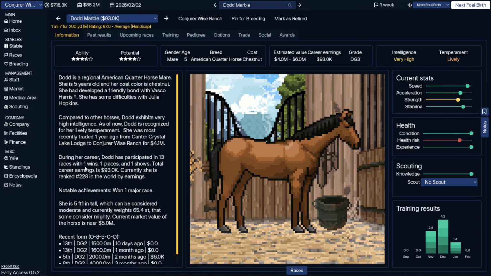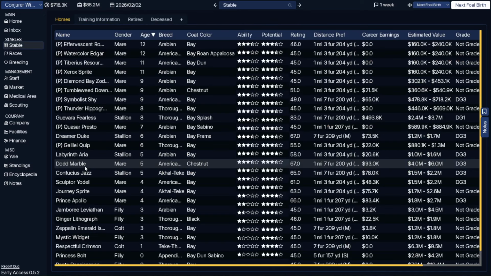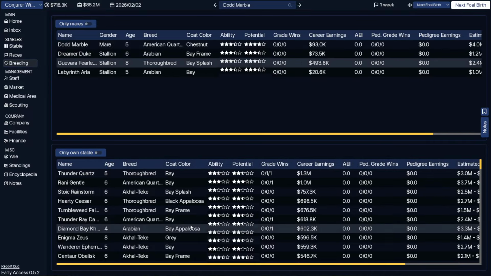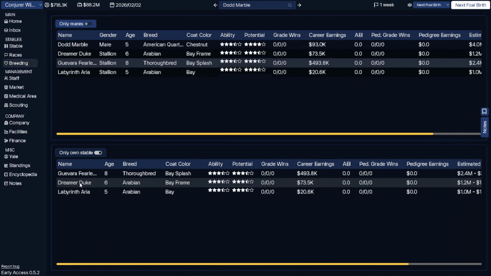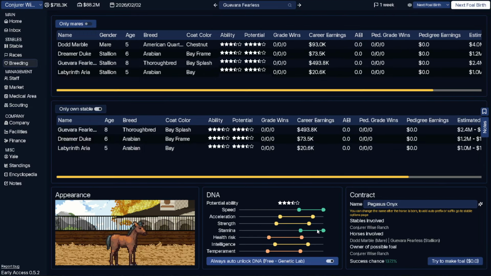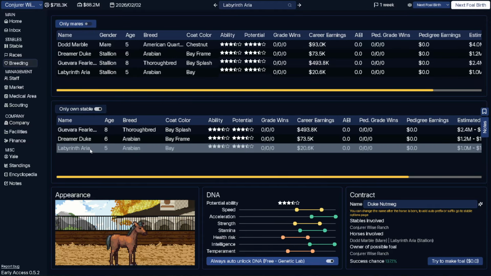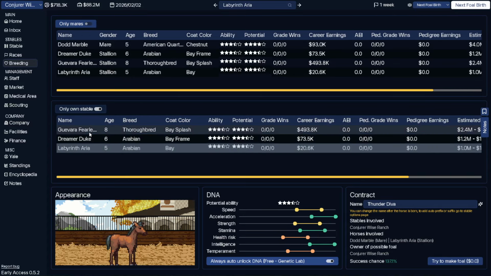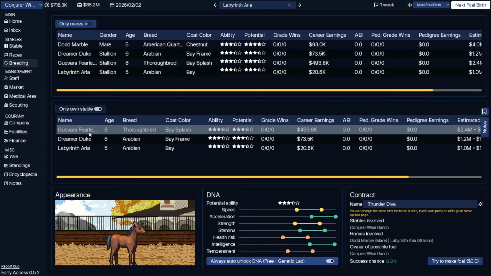I really like Dodge Marble. I think what I really like about Dodge Marble, though, is how she's gonna work up with some of these. Look at this. Gotta be Dreamer Duke. It's gotta be Dreamer Duke right now.